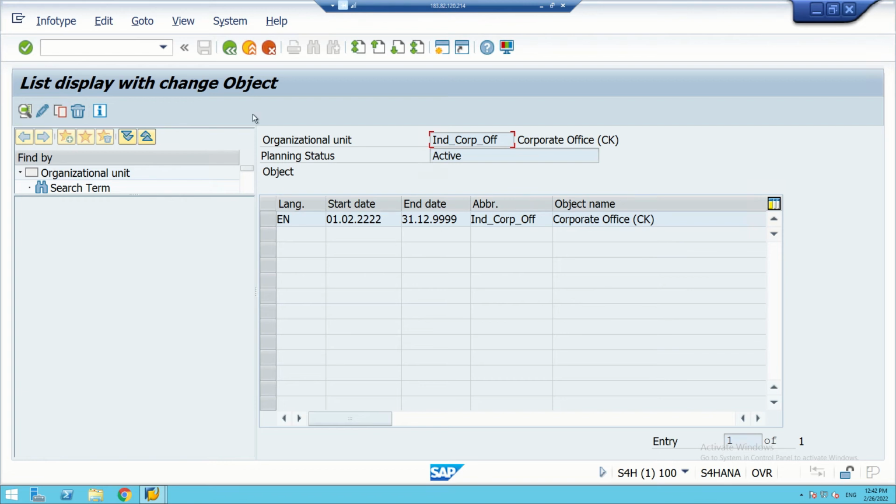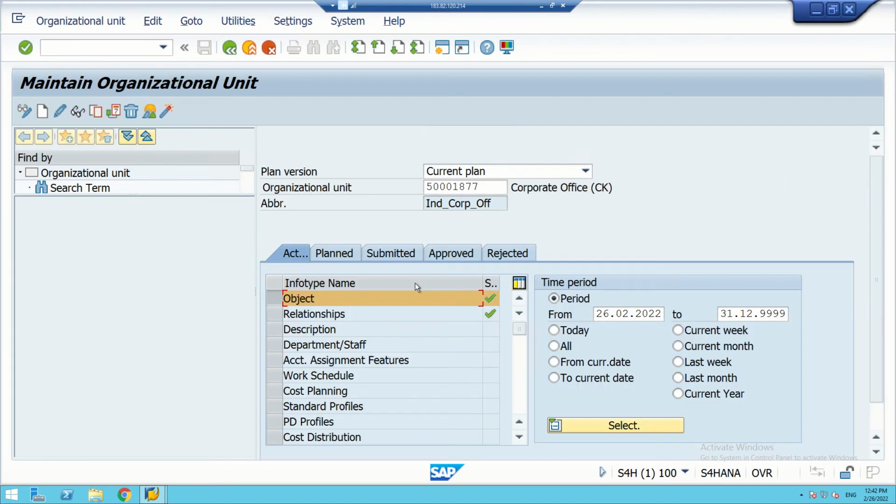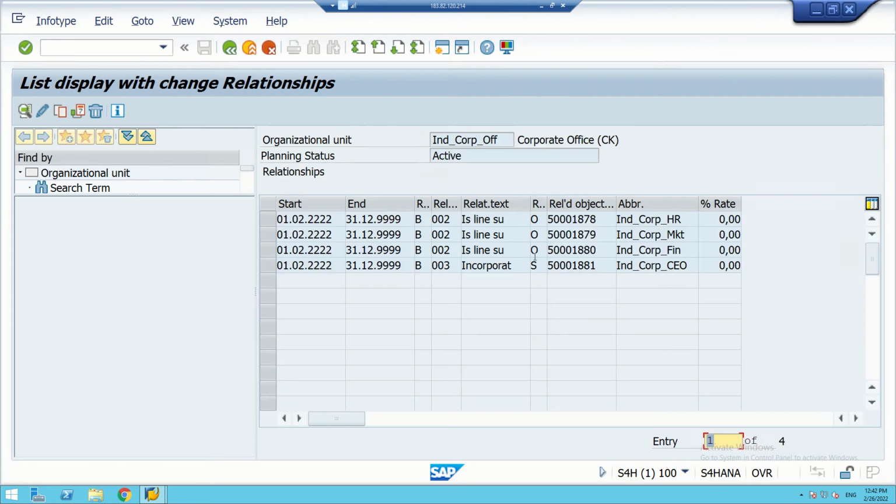Okay. So I will go back a little. Then I will check relationship. So I will see the relationship overview. Okay, see. So you can see these are the codes, these are the dates, starting date, ending date. So these are the codes. See, that means org unit B002.